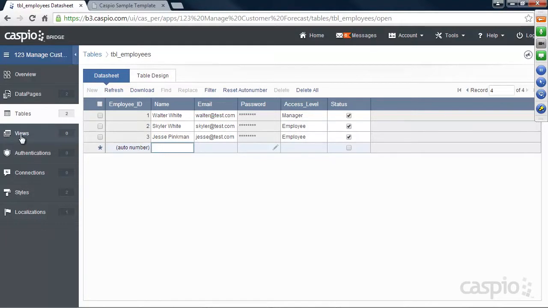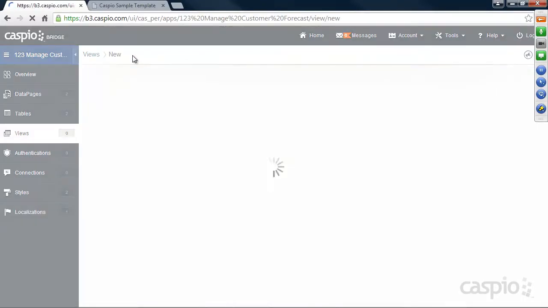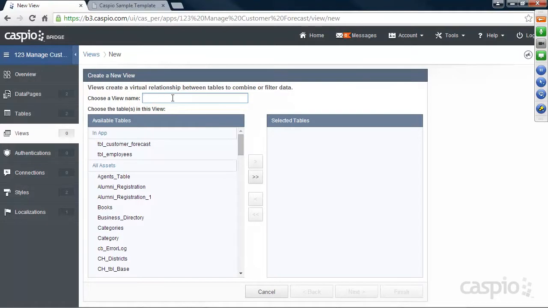The next step is to go to Views. And depending on how many user levels your application has, you're going to need that many views. All the views are going to do is filter out who the active employees are and who the active managers are. So let me show you here. We're going to set up our first view, and we're going to call this Filter Active Managers. And that's all I want this view to filter, just active managers from that employee table.